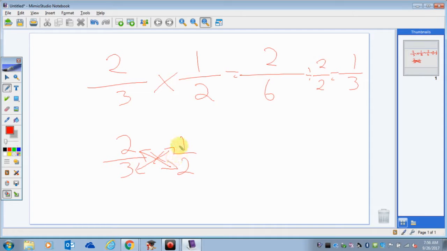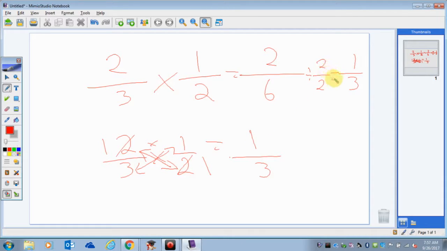1 and 3 are already reduced down. They don't have a common factor that will go into both of them to reduce them down, but 2 does. You can reduce 2 down by 2. So if you put 2 into both of them, you get 1 there, 1 there, and then you multiply across because everything is reduced down. 1 times 1 is equal to 1, and 3 times 1, now that we've reduced it down, is equal to 3. And you come up with the same answer, and you're just working it two different ways.